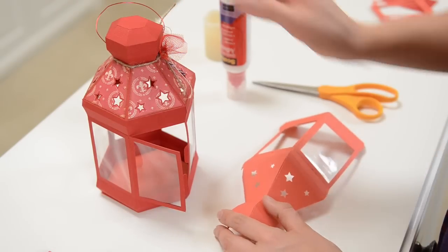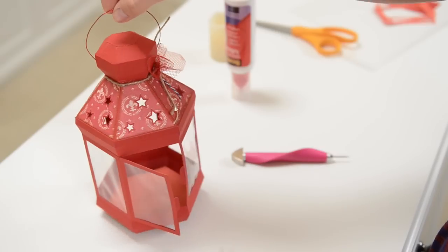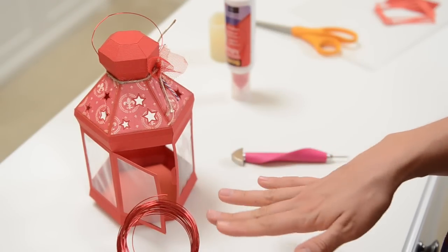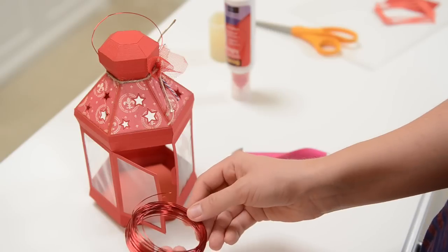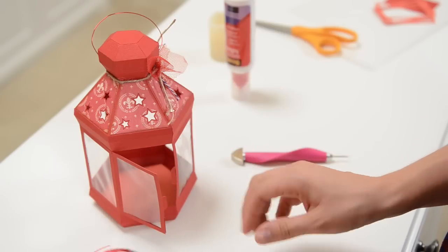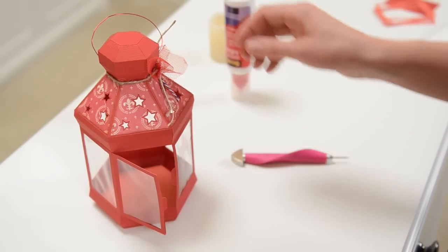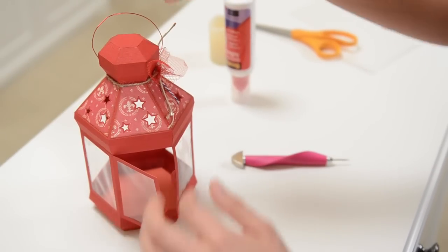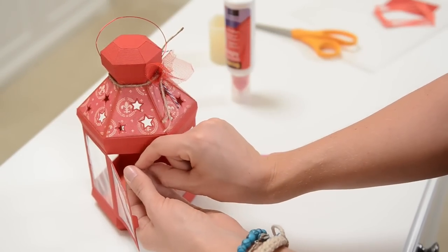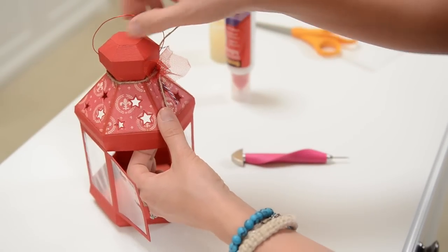So we've got this cute little wire handle here, and I just picked up this cool red wire at Michael's, and I threw away the packaging so I don't remember what gauge it is, but as long as it's not too thin, just something kind of medium gauge is fine. So take a segment of it that's maybe about 8 or 7 inches long, because this is shorter than that, but you want to have some room to push it through and tie it or like bend it in a little knot shape so that it gets stuck from the inside.